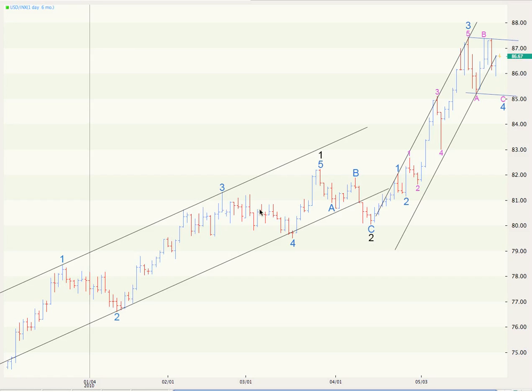This piece of upwards movement is very, very nicely contained in a trend channel drawn using Elliott's channeling technique. In the first instance, a trend line from 1 to 3 and a parallel copy placed on 2. Tiny little overshoot in 4. There was a little overshoot at the beginning here of 1. Apart from that, it's all beautifully contained in this trend channel. This little piece is contained in a nice trend channel. I haven't drawn it here.